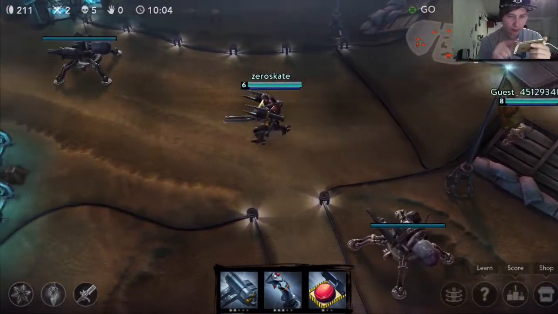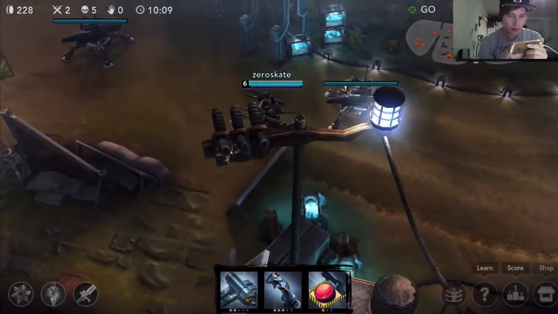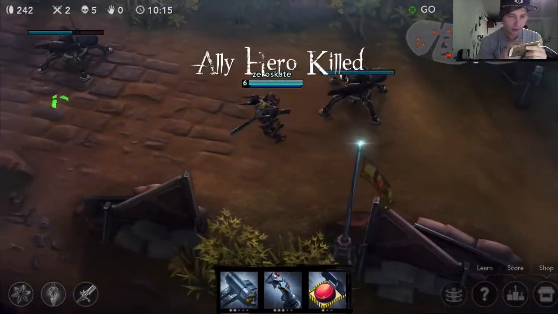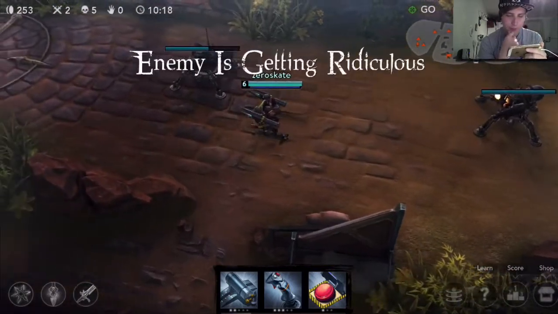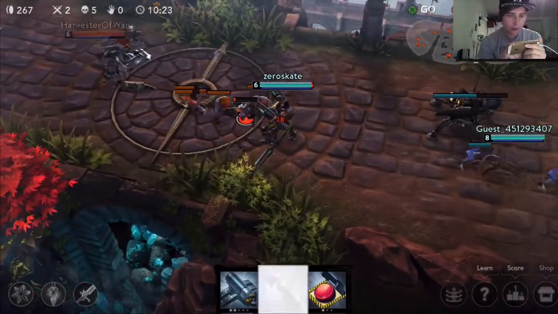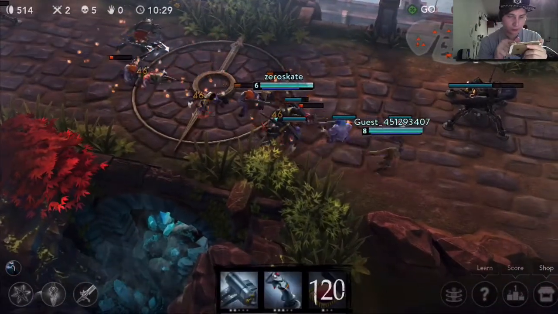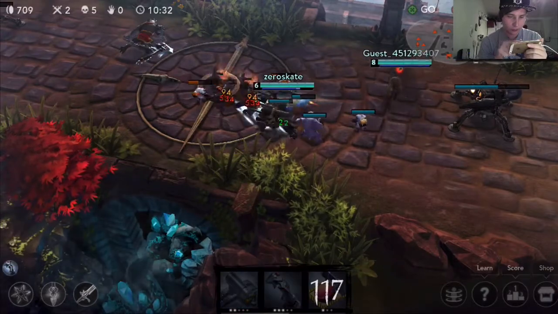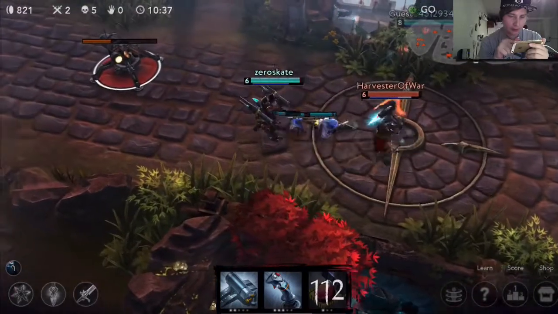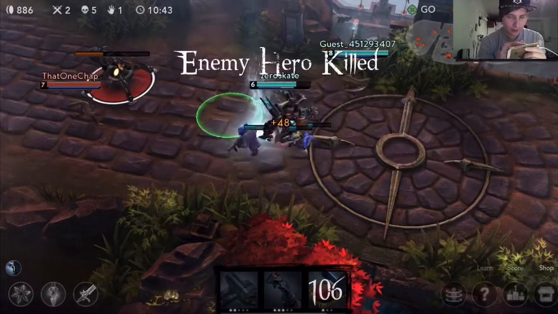So we buy this one. Okay. Now we have the ultimate power. Go, Mickey, go! Ally hero killed. Enemy is getting ridiculous. So let's see how it looks. Oh yeah, this is fun. Pretty nice, but you have to walk it to the end. Enemy hero killed.